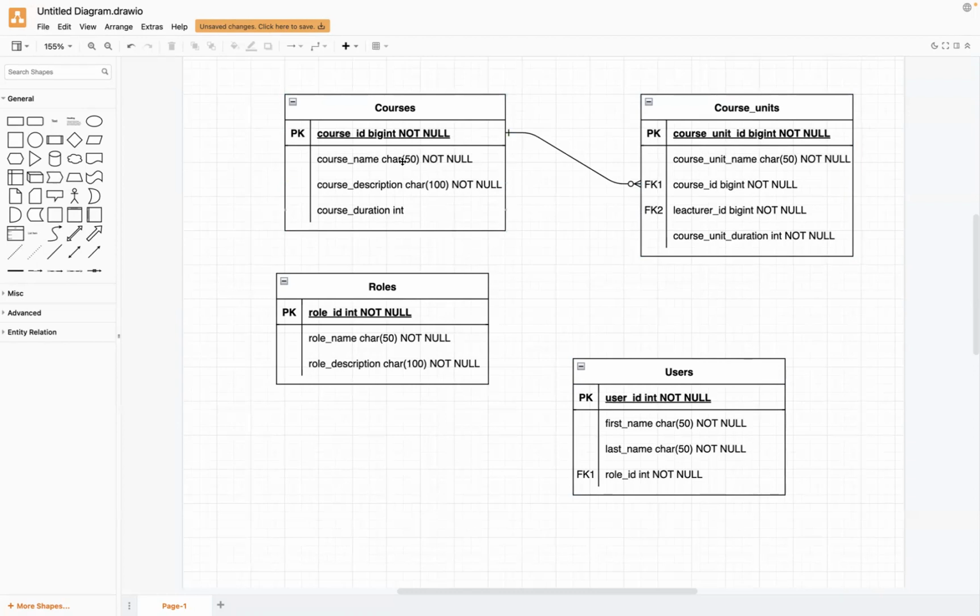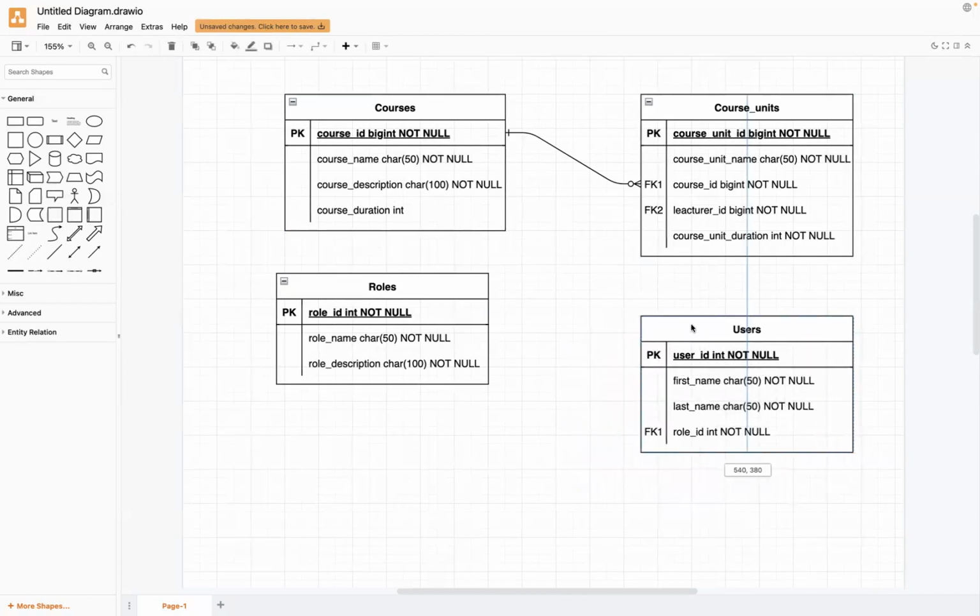So there can be a course, let's say computer systems, which is a bachelor's of computer systems, but you find that they haven't attached any course unit to it, which is okay. That is why you have this kind of representation here. It is not a must for this case that every course that gets created should have a course unit at the time of being created. That is what the 0 represents. And then the other 3 lines represent that this course can appear in multiple course units. So that's how you represent it.